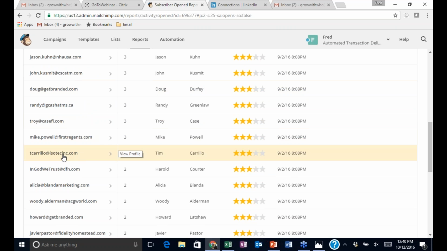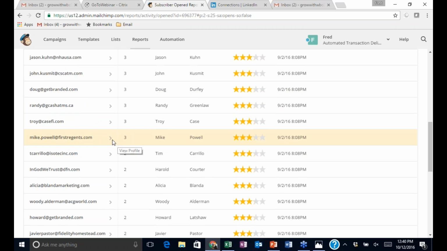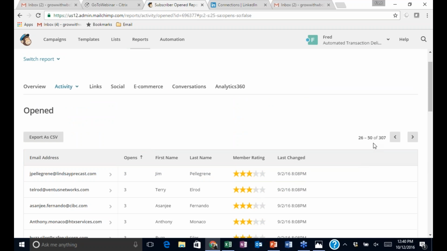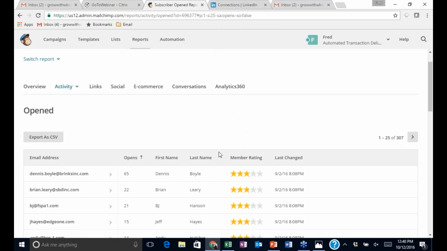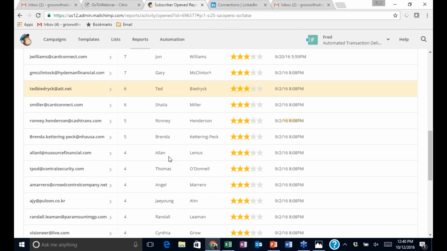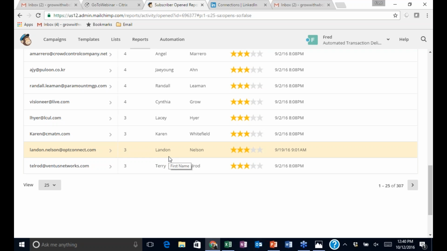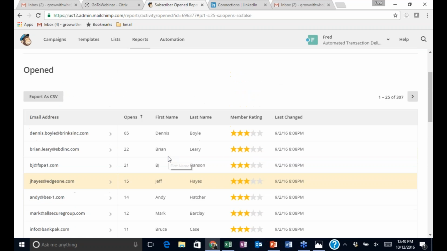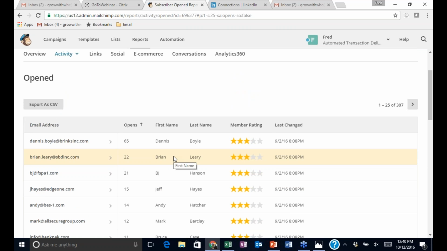So of all those opens, I've got a pretty good list here of people that have opened it more than twice, which is the rule of thumb. I've got a couple of pages of follow-ups that I need to do. One of the other things you can do is I actually track all of these, I'll put them side by side and compare everything that I've sent out.